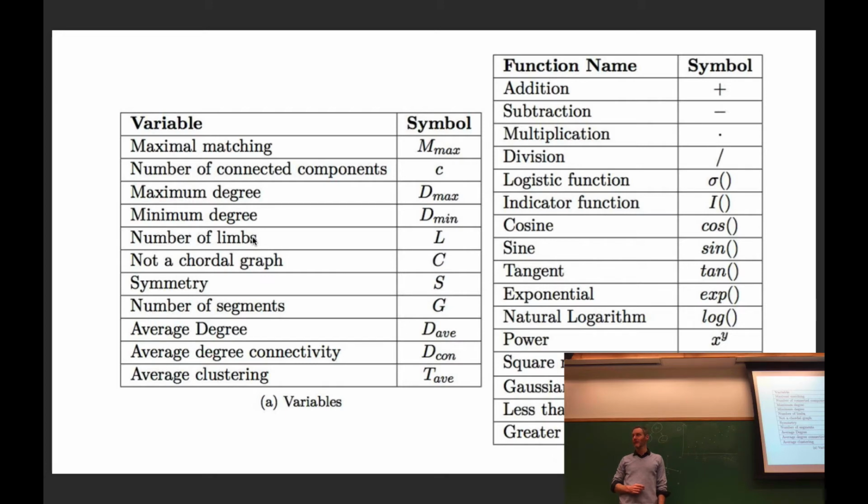So far, so good? A couple of questions. What is maximal matching? I'm sorry if I missed that. I don't remember. Again, we're straying outside my area of expertise here. Maximal matching is like the number of edges you can pick so that they're not sharing. So matching is you match all the nodes in the graph that are covered by an edge, but the two edges can't share anything. Okay.